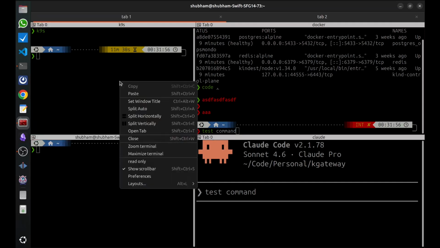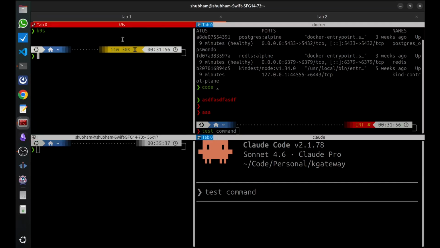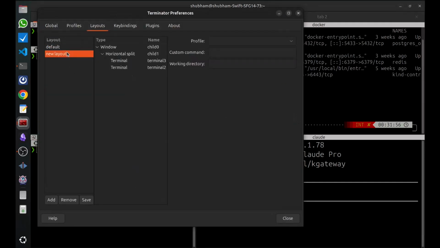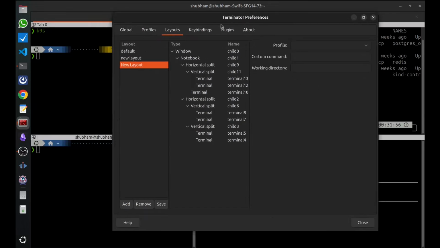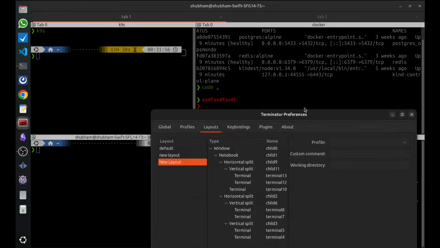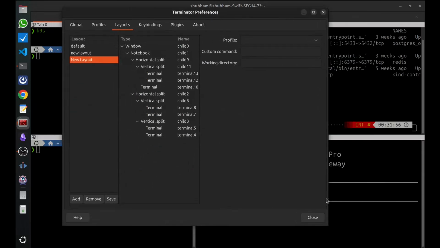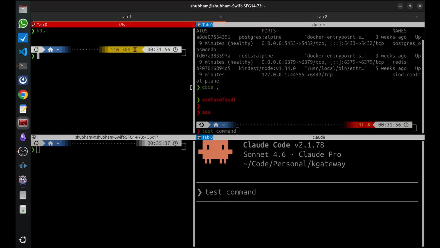So I'll go to Preferences, Layouts, New Layout, and just add, and it'll automatically pick it from here. Whichever layout I created over here, it will pick it, and I can say save. I can call it something, let's say, 4 terminals. You can save it, close it.